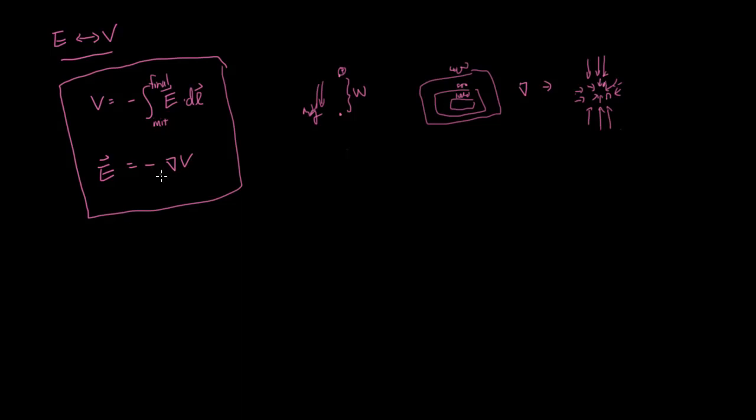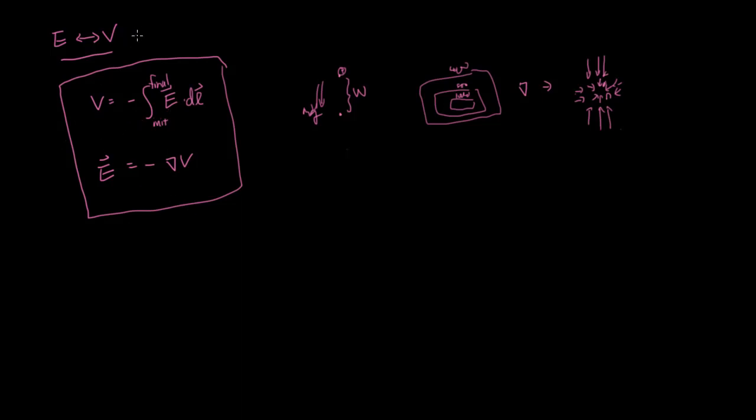So I'm not introducing as many new concepts. Now that we've introduced the gradient, I wanted to provide this new solution that allows us to relate the electric field to the potential. And now that we can move between these two, we can also use one to calculate the other. So if you are given a potential field, you can now use this operator to calculate the corresponding electric field that matches this, and also vice versa. If you're given an electric field, you can now calculate the potential.